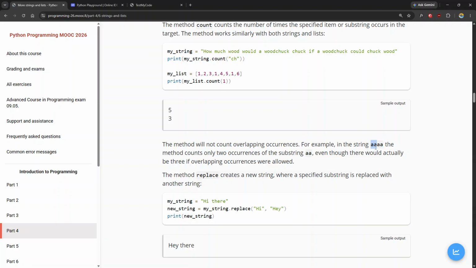As you can see, this and this overlap. What will be the second A in this substring and the first A in this substring overlap. Same thing here. What would be the second A in this substring is the first A in this substring. They overlap. But the count method is just going to do AA, stop, and then AA, stop. So that's why we get 2 instead of 3.